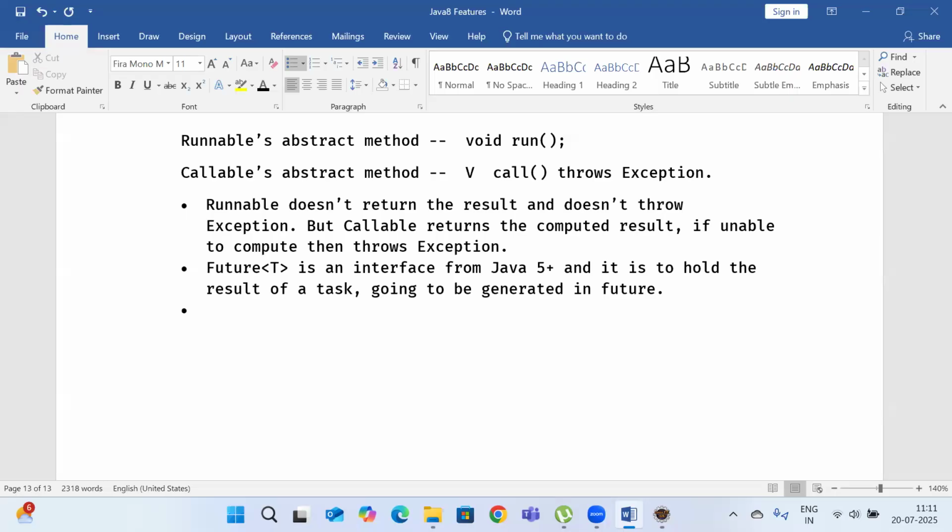That is called Future. It is to hold the result of a task going to be generated in future. That is called a Future object.